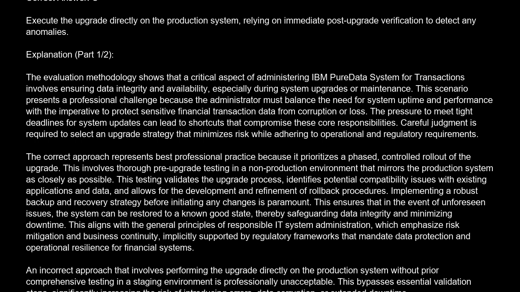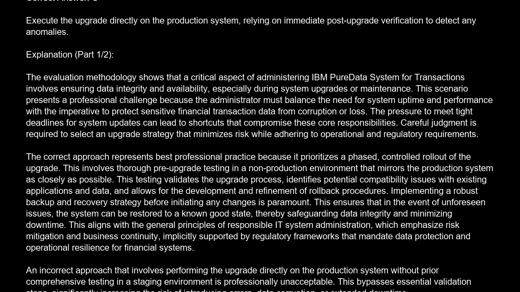and availability, especially during system upgrades or maintenance. This scenario presents a professional challenge because the administrator must balance the need for system uptime and performance with the imperative to protect sensitive financial transaction data from corruption or loss. The pressure to meet tight deadlines for system updates can lead to shortcuts that compromise these core responsibilities. Careful judgment is required to select an upgrade strategy that minimizes risk while adhering to operational and regulatory requirements.